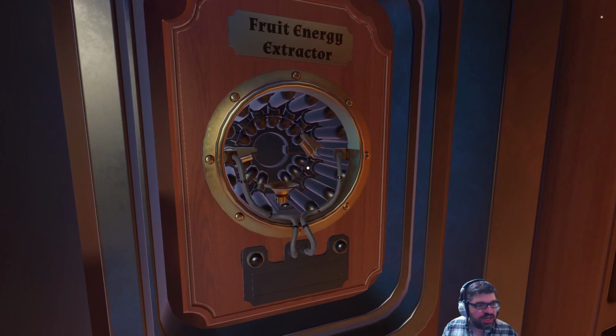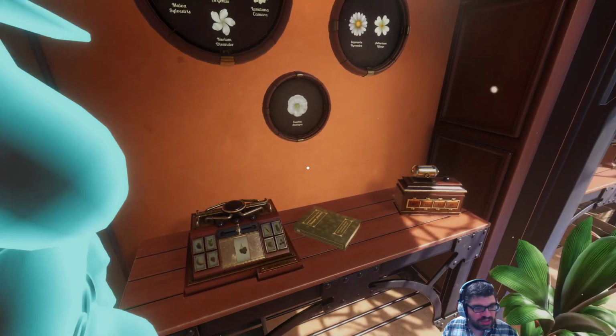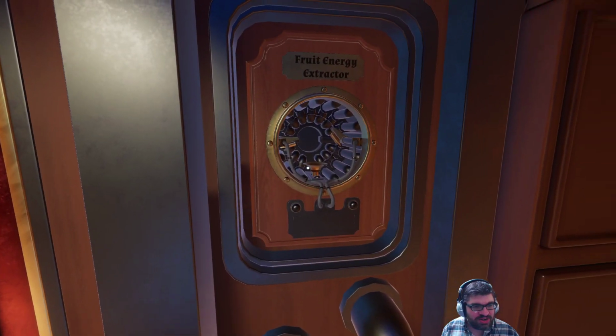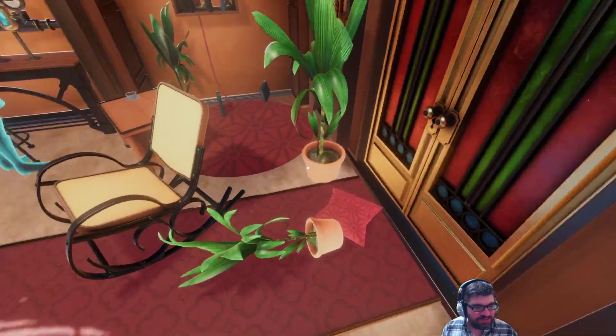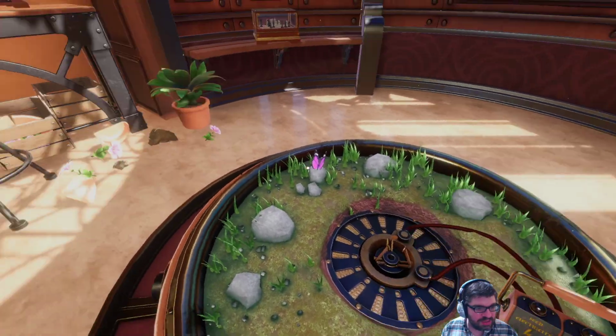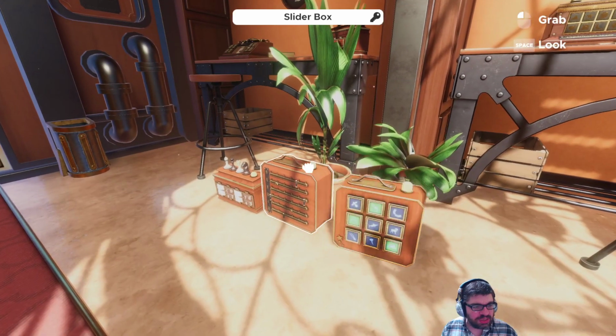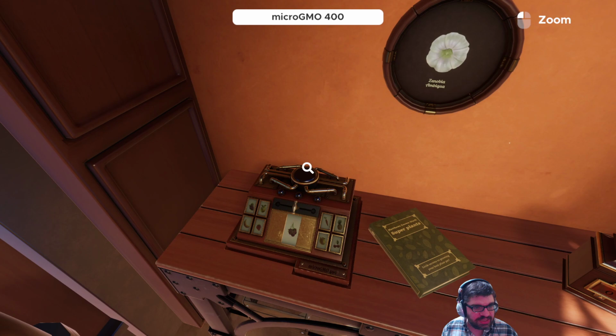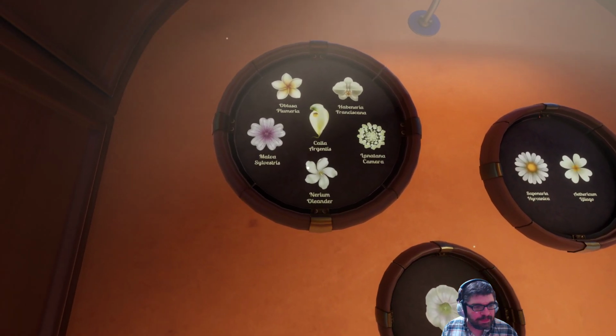Fruit energy extractor. Let me see if that's part of the steps here for the capacitor. Yeah, I bet we have to energize the fruit and then put it in there to energize... I don't know. I'm still trying to figure that part out. Okay. Actually, hold on a minute. Will this fit over here? Can this be picked up? No, it has to stay there.